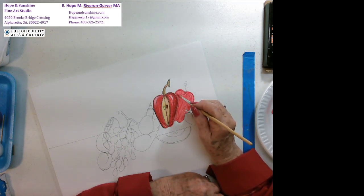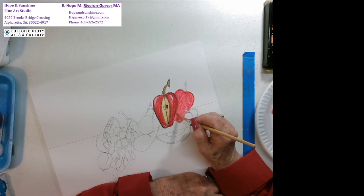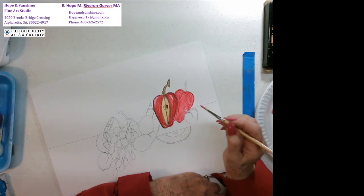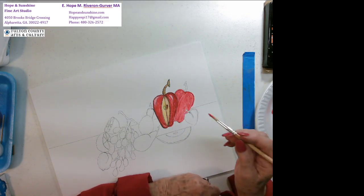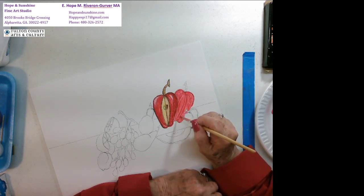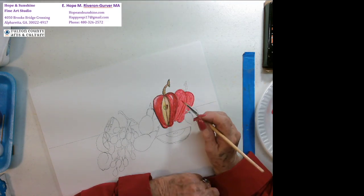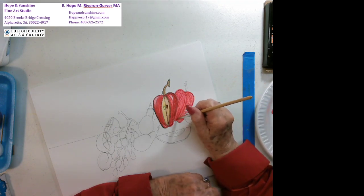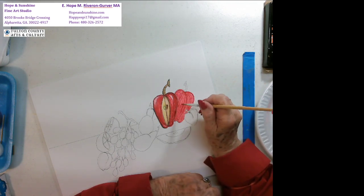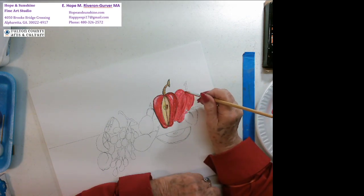If I were doing this in oil, it dries slowly and it's different. In acrylic, because it's water-based, we also use a polymer that I'm going to buy tomorrow for next class, because the polymer helps the paint to be more substantial on top of the primer that we had done. Remember that we did a primer. I showed you how to do a priming.